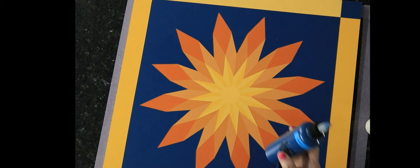And this color is a flaming torch, and I put a tiny drop of polished ivory in it just to lighten it up a little bit, because I needed a dark and light, and I didn't want them to clash with each other. So for the center here, I used pumpkin butter. I know it looks like yellow, but it's pumpkin butter, and I put a little bit of the polished ivory in it to lighten it up.